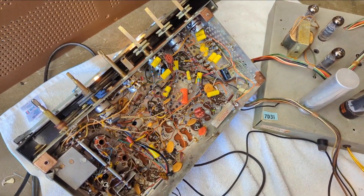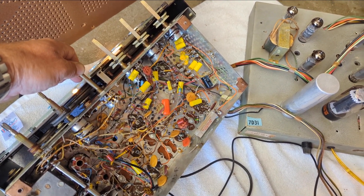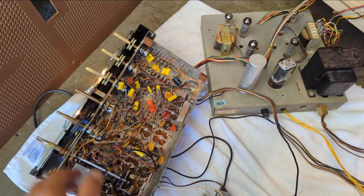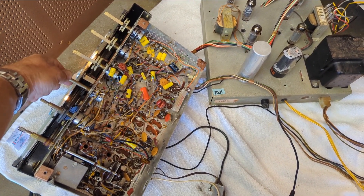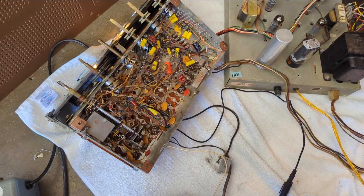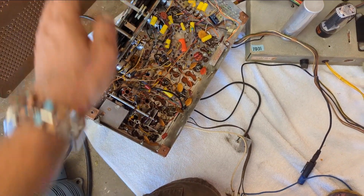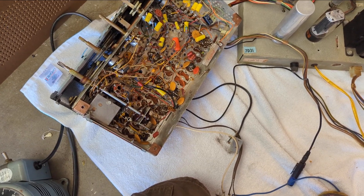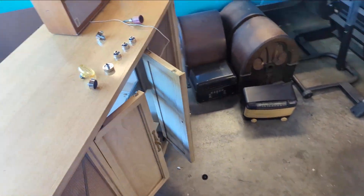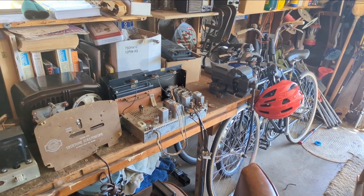That worked — I bypassed those two capacitors. I've got a little bit of hum; I think I need some shielded cable or to try turning the cable around. Electrically we're in pretty good shape. It's three o'clock and I'm going to go pick up some cats today — I'm adopting some. I think I'll ease off the electronics and start working on the cabinet since I got all the electronic stuff figured out.